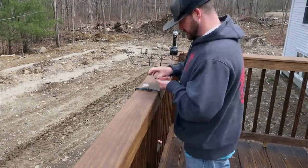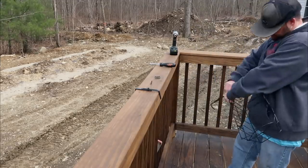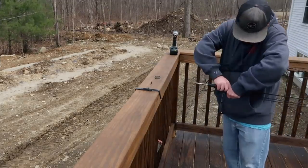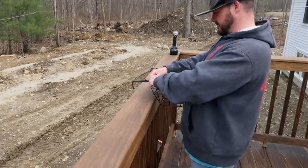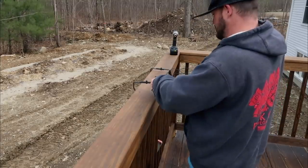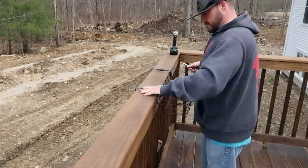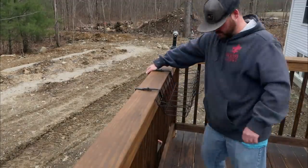Once Danny finished with the staining, this is the next day, he went ahead and installed these really pretty flower boxes onto the railing. These were found at Walmart. They were super affordable, less than $20, possibly even less than that, to be honest. I can't remember. They were somewhere between $10 and $15, and they come with the pieces to install them to the railing. That's what they're made for.